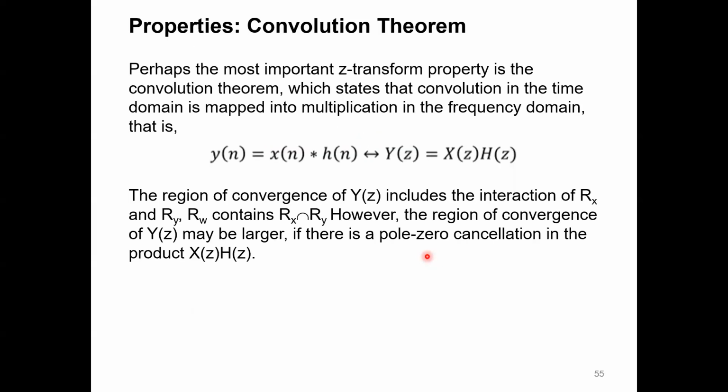And there's another theorem, the convolution theorem. Again, this is a very, very important theorem. I think I explained this to you in depth in the first semester with continuous time, right? And it is happening here again in the discrete time. Yn is equal to xn convolution hn. You can see the two things, right? Xn, hn.